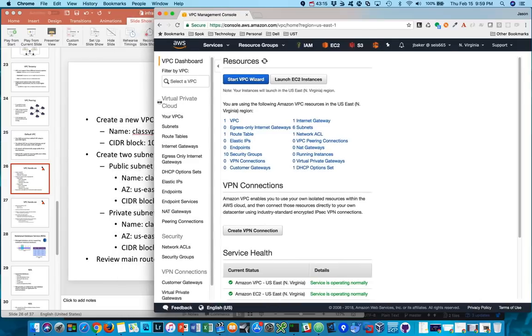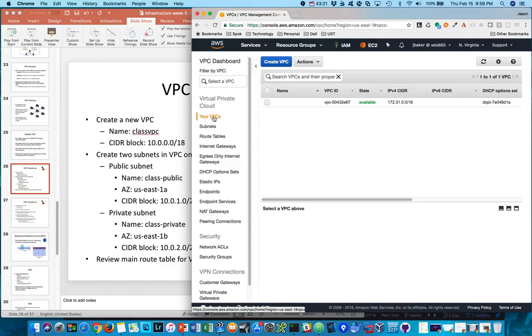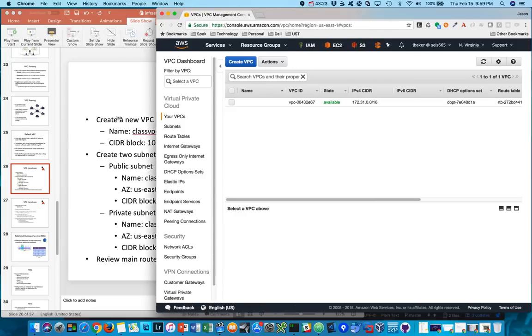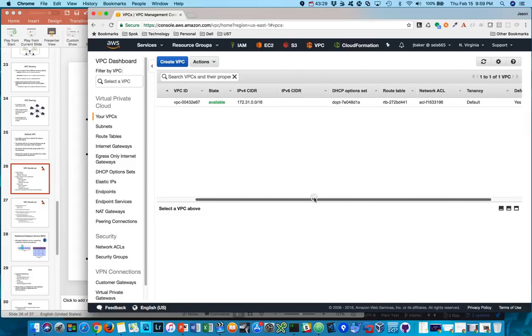And in the VPC service, I'm going to click on this link that says Your VPCs. And you'll see that there's already one defined. If I scroll this grid to the right, you'll see that there's this default VPC column here, which specifies which of the VPCs is the default VPC.